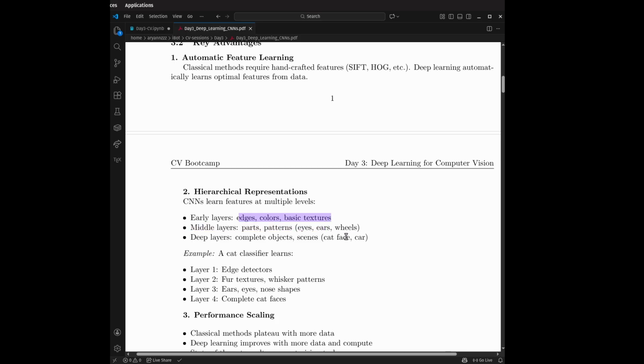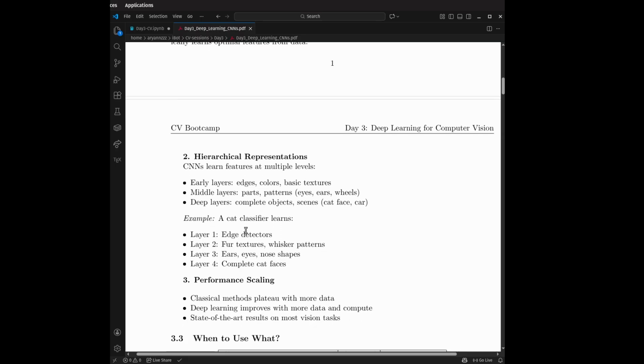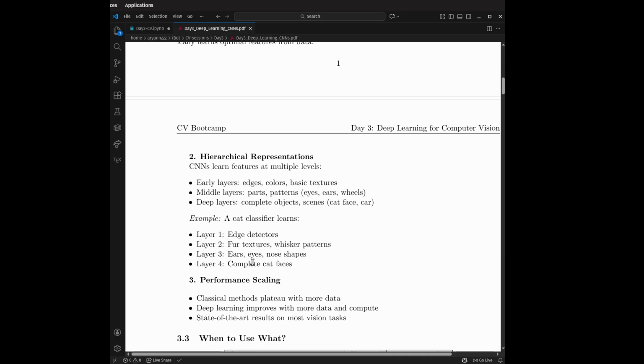Then the middle part detects parts and patterns, which in our case might be eyes, ears, wheels, whisker patterns, eye shapes, etc. And then it comes down to complete objects, combining all of the above to build cat faces, dog bodies, specific poses, etc. So one concrete example might be that layer 1 might detect edges for cats or dogs, and then the fur texture, whisker pattern, and then the eyes, ears, nose shape, and then the complete cat face.